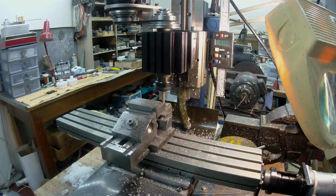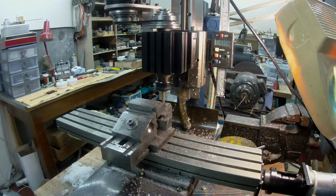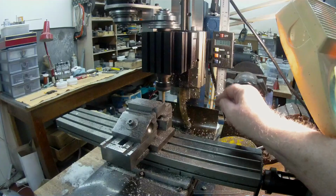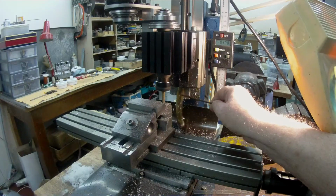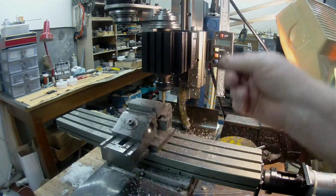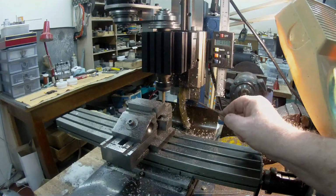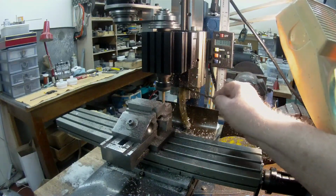I'll just point something out to you that maybe the owner of one of these machines will find useful. I find that a lot of the cuttings, the lead screw comes down on the Z-axis, it comes down to about there, and when you wind the headstock up on the Z-axis, you find that the lead screw is exposed, and an awful lot of cuttings and stuff get thrown onto that lead screw.